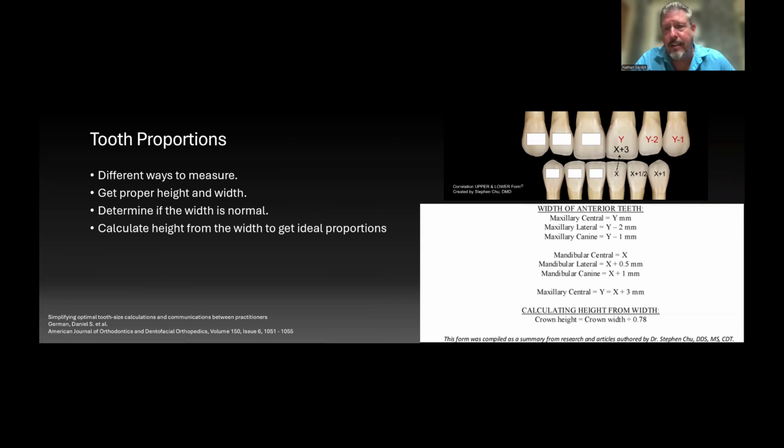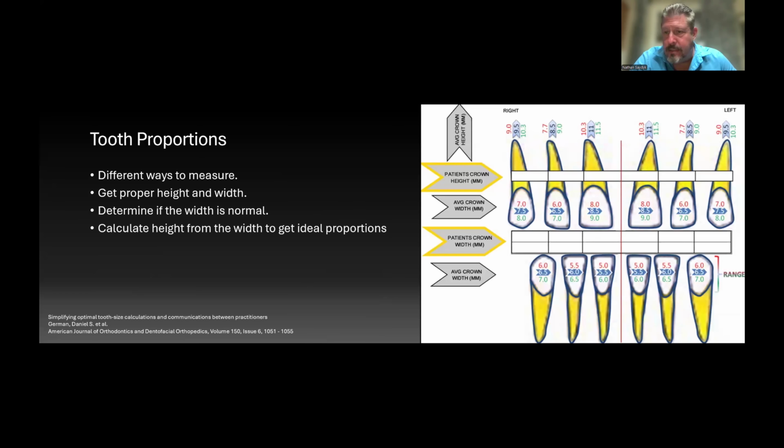So there are ways to calculate what the proper size of the teeth should be. Here is another calculation from Dr. Chu right here. And honestly, I try to keep it as simple as possible. An 8 millimeter wide central should be 10 millimeters long. An 8.5 should be about maybe 11 millimeters long, and a 9 millimeter is 11.5 millimeters long. So whatever you're going to do to figure out the proportions of a tooth, if you measure the width, now you can calculate what the normal height should be. There's not a lot of width issues in centrals. You can find them, but generally central incisors have about the right width that you need. Laterals will not. So when you calculate your laterals, you can get that lateral off of the central.